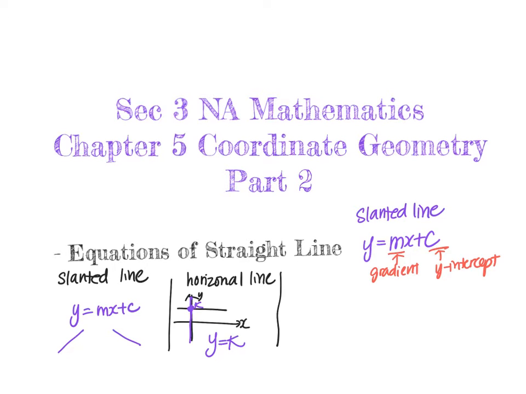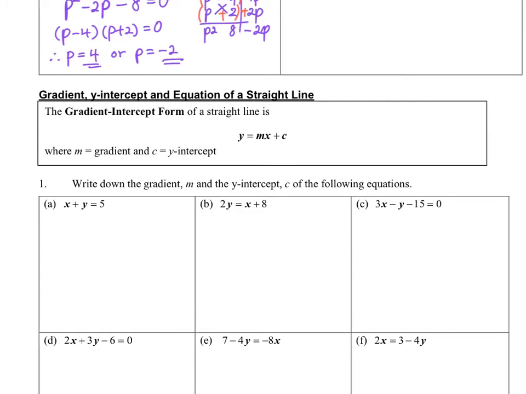Then I have the next type, the vertical line. Now, vertical line looks something like that, where it cuts only the x-axis. Okay, so let's say this is the letter k. That means if it cuts only the x-axis, the equation will come in the form x equals to a number. Now, please bear this in mind before we start off with the next few questions. Now, we shall continue where we left off from the notes, the last lesson.